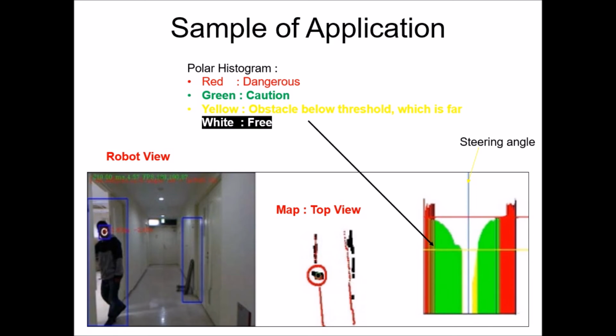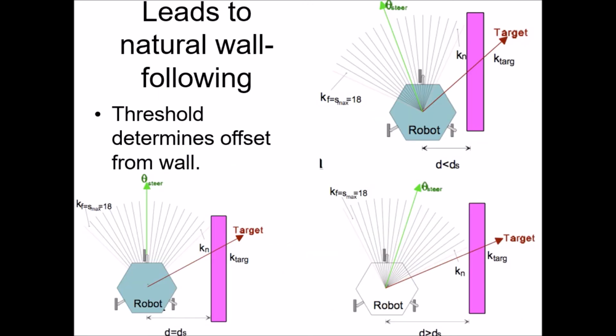So based on this condition, if we use the vector field histogram to navigate in the hallway, or let's say next to the wall, we can generate quite smooth movement. In contrast with the artificial potential field, let's say this is the targeted movement, and this is the repulsive force. There is some tendency that the robot will move to the left, even though it should move straight, and it is actually quite safe to move straight.